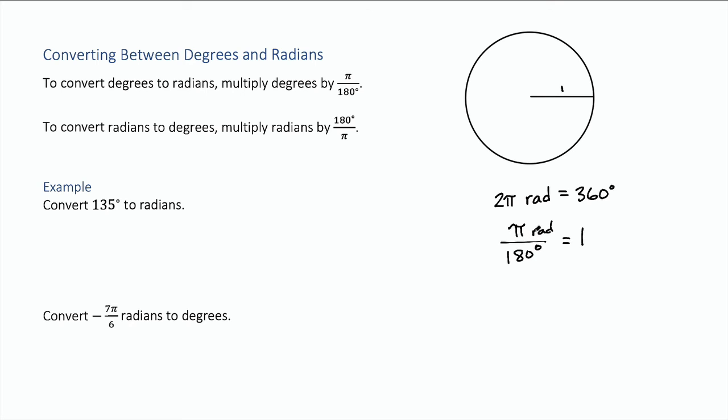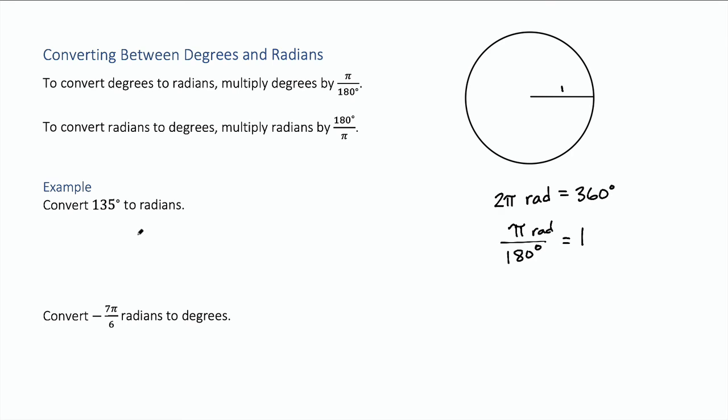You can flip that around, which you obtain by simply dividing both sides of this equation by 2 pi, and you get 180 degrees over pi radians as a unit that you can use to convert from radians to degrees. I want to point out that in these fractions, it doesn't say rad, it doesn't say radians. That's a convention: if we're talking about angles and you don't write a unit, then the unit is radians. So we can truncate what we're writing by not writing the rad.